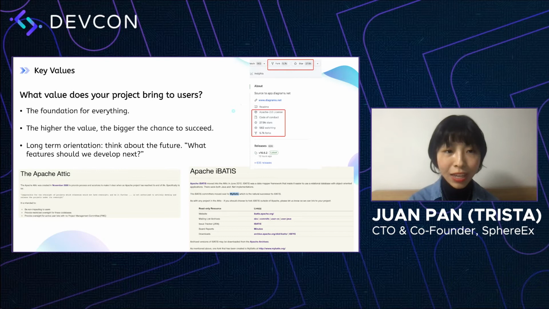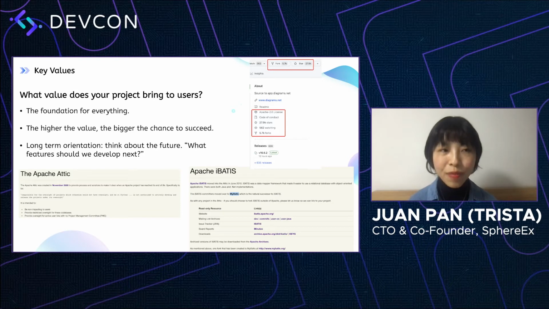I can also give an example around your future features or future value, because some projects will one day retire. Why? Because people find there is no need to use the project. They don't want to use it.